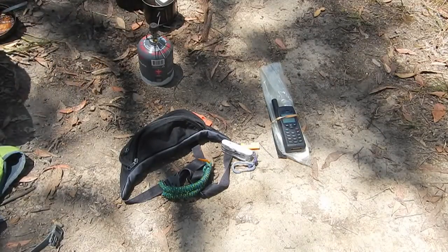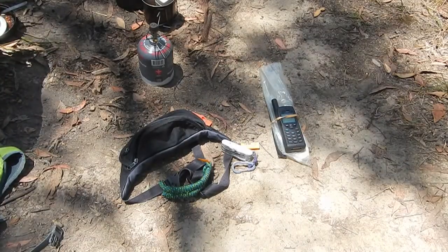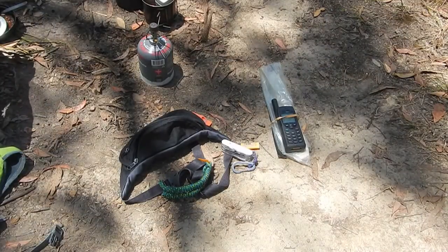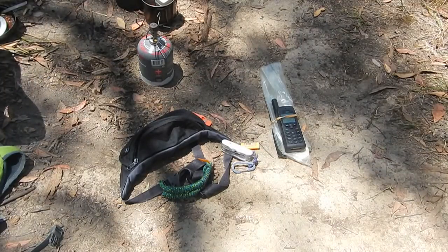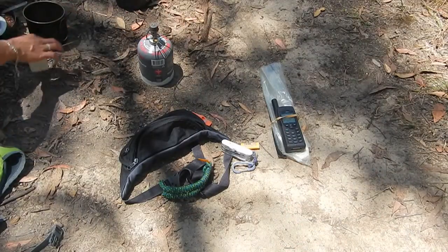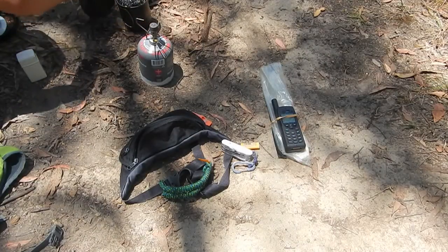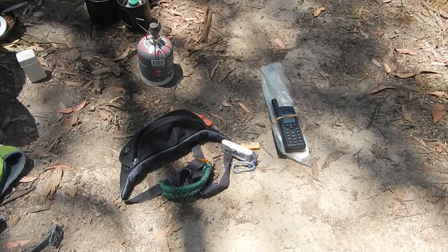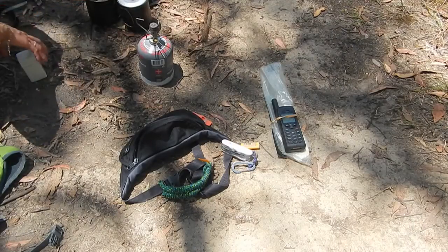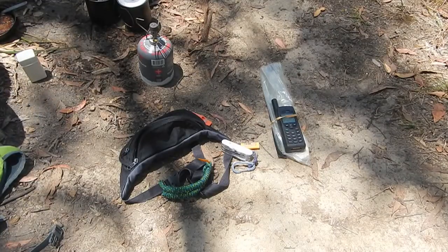Even when I'm driving in the wilderness, whether in a four-wheel drive or two-wheel drive car, I actually wear this as I'm driving. With the number of mobile phone black spots there are in the bush, you never know what could happen — you might pull over for a rest and walk away from your car, or you could actually roll your car. I sort of have this vision in my head that if my car did roll and I'm stuck in there, I might be able to pull out the satellite phone and call for help. I'm not sure if that scenario would work out the way I envision it, but just a thought.